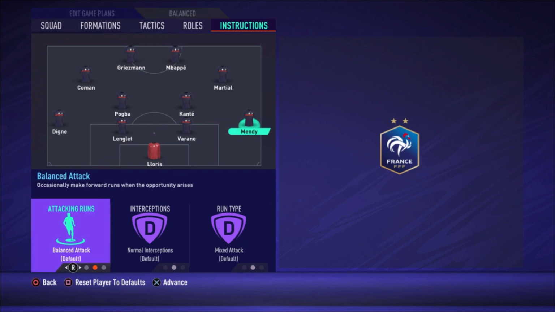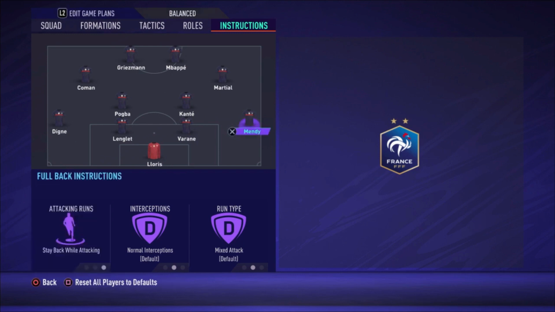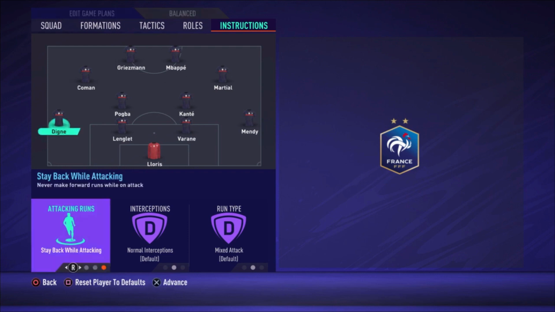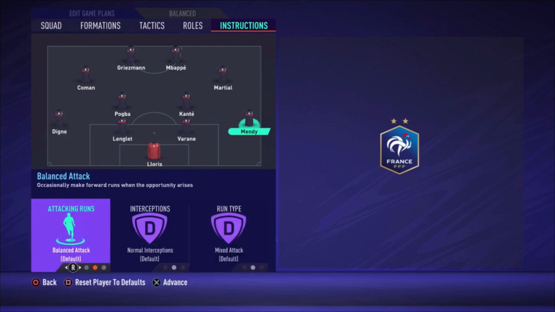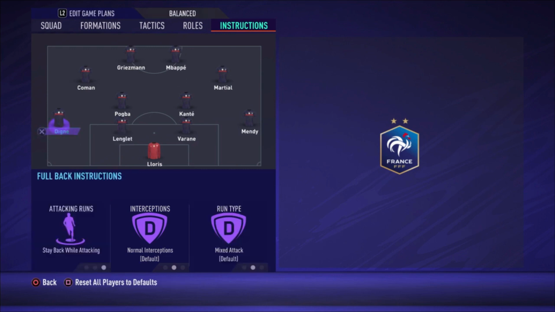What I would recommend for this formation is stay back while attacking for the fullbacks, because you are playing Coman and Martial like wingers, so you don't need them to go forward. If you like to do that, feel free to do it. You can choose balanced attack also, but it's not really necessary. And if you want more secureness in your defense, I will recommend stay back while attacking for both center backs, just default.